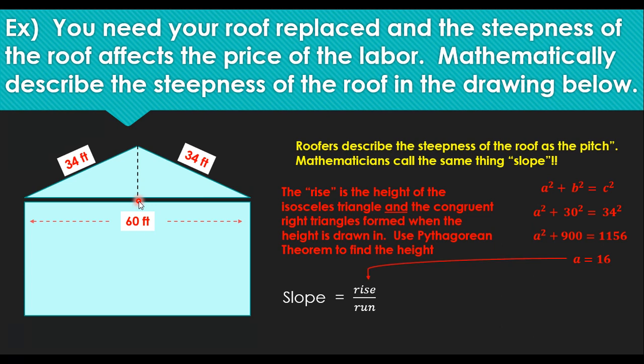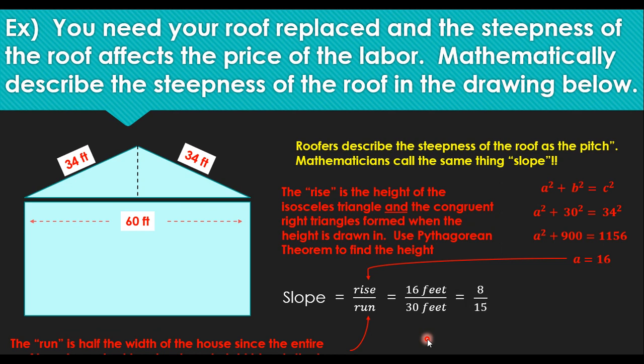So we found the rise, right? Now we need the run. How long does this extend for? Well, we already talked about that. The run is going to be half of the width since the roof is an isosceles triangle and the height is bisecting this top of the roof area. So the run is going to be half of 60, just like in Pythagorean theorem, we used half of 60 for b squared. So we're just going to plug in 30, and you can leave it like this, or actually, I noticed that 16 and 30 are both even, so I could reduce this fraction to 8 over 15. You can convert that to a decimal if you'd like, but 8 over 15 is just fine.